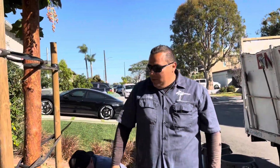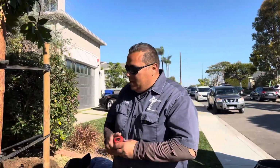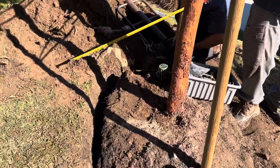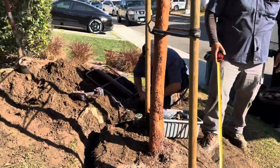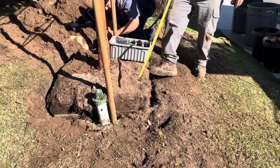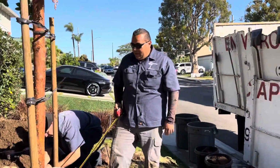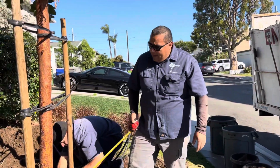A couple of the planting points that we want to make sure that we address here. Anytime you're planting on a slope, it's always important, if you notice I'm on the slope here, this backside is higher than the slope. And if you notice the front side here, it is going to be higher than the surrounding grade. So we're going to do a berm just around the bottom edge of the slope here. The number one killer of newly planted trees is planting them too deep. So you always want to make sure you leave it a little bit higher than the surrounding landscape. That will allow for settling.